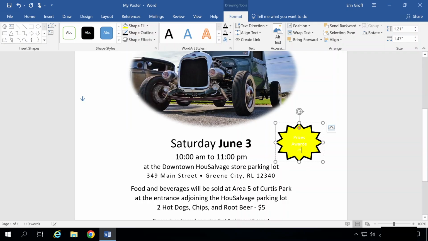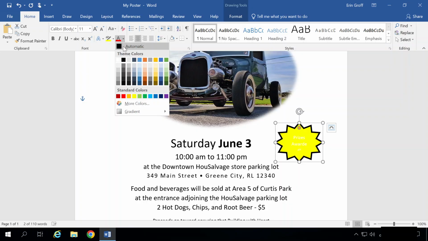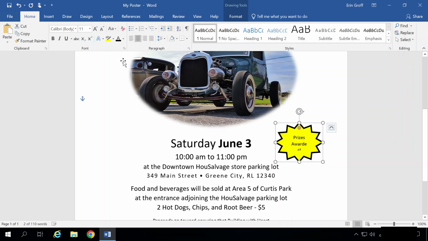So right now I still have my insertion point in my shape. I'm going to press my Escape key. So that's going to keep my shape selected, but I'm not editing any text right now. So now with our shape selected, we're going to go up to our Home tab, and in our font group, we're going to set the font color, and you can choose automatic or the black text one. Both are that black text. And we're also going to bold it.